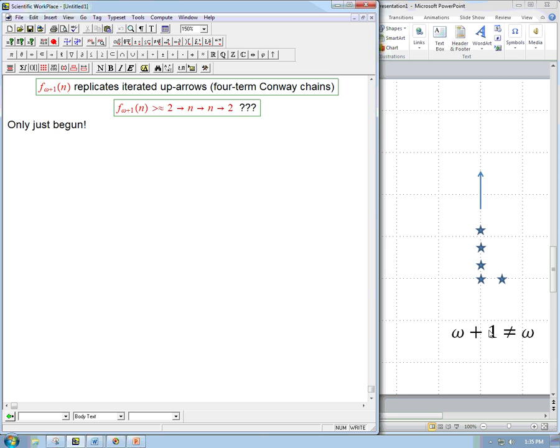Because once you start dealing with ordinal arithmetic, omega plus 1, you know what? I can add omega plus 2, guys. It's not that hard. It's just omega plus 1 plus 1. That's the basic idea of addition defined in terms of successorship. So I could have f sub omega plus 2 of n. That is this gargantuan function. Omega plus 1, this iterated up arrow construction, which is already starting to match some of the Conway stuff, f omega plus 1 of to the n, iterated n times of n.